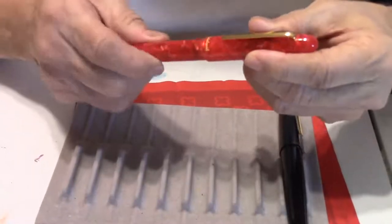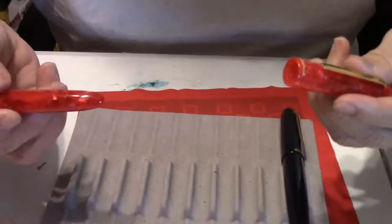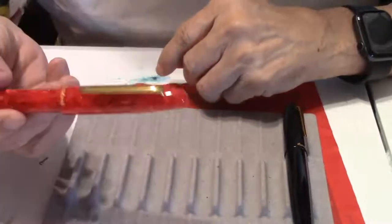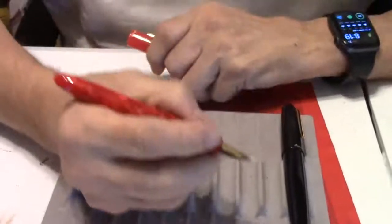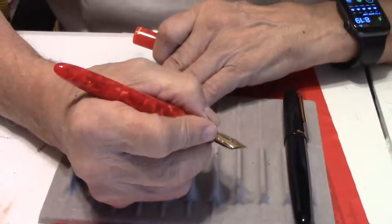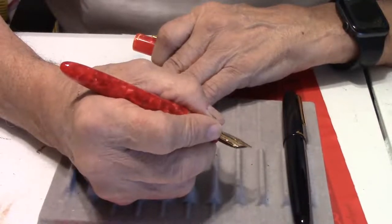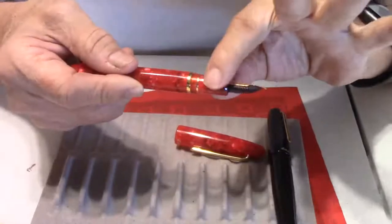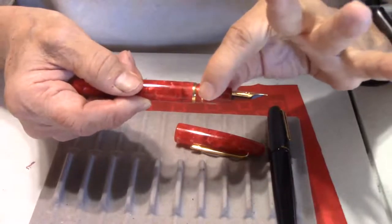Well, let's see about posting. Now, I've already inked it up and written with it and seen how it performs, so I can tell you what I think about it. It's just fine when you post your pen. And if you don't care to post it, for small hands, it does well. For large hands, maybe, but you might need to post it. And as you go down the barrel, there's really no step-offs. You'll see where the cap will screw on, right here at the end of the grip section.